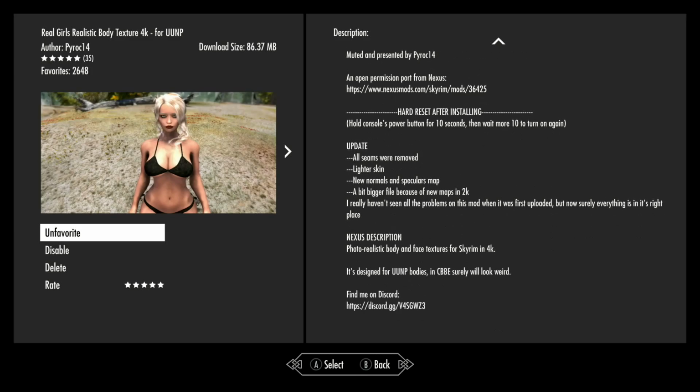It is made for UUNP, which the Pyrocast body I've been using is a UUNP body. So it's been looking good on that. Yeah, it's probably not going to work for CBBE because it's not made for that. So just be aware of that, okay? All right, I will see you in the cheat room in a moment.